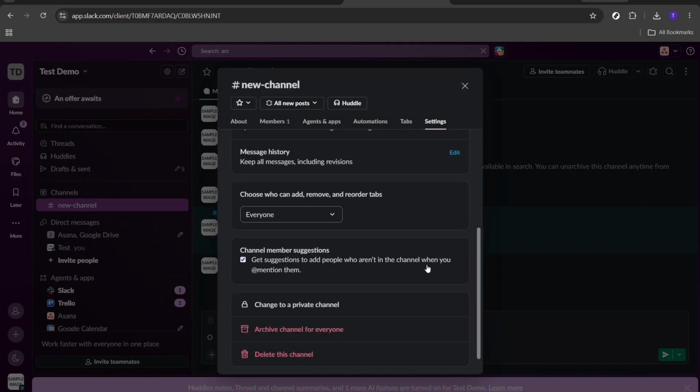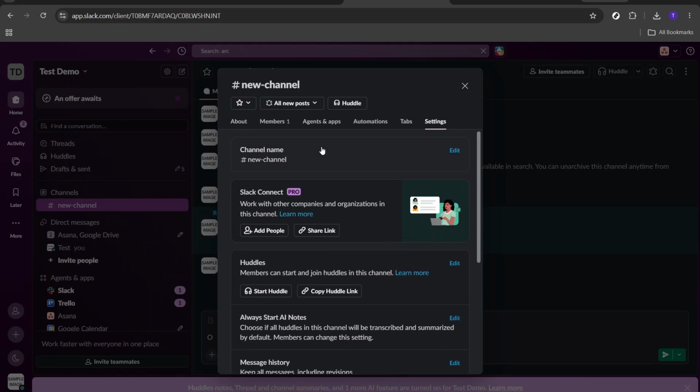This action will convert your private channel to a public one, making it accessible to all members of your Slack workspace. Remember, once a channel is made public, it cannot be reverted to private. For those new to channel management, it's worth mentioning that making a channel public allows anyone within your organization to discover and join the channel, which can be a great way to foster transparency and inclusivity, but it's best to weigh the pros and cons depending on the sensitivity of the information shared in that channel.